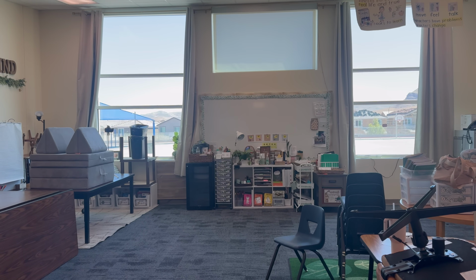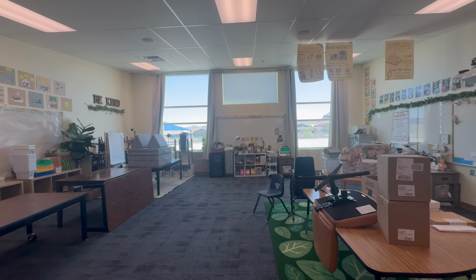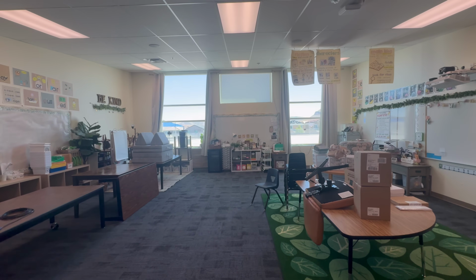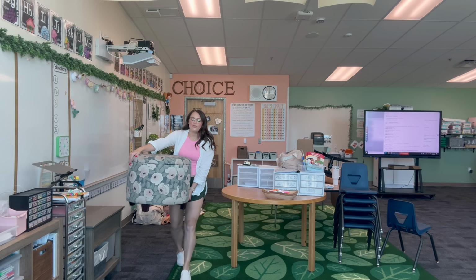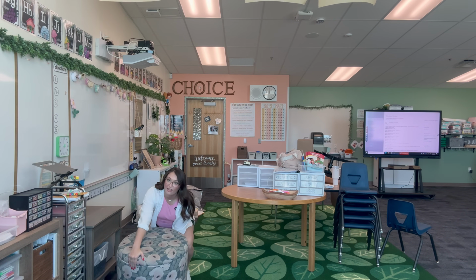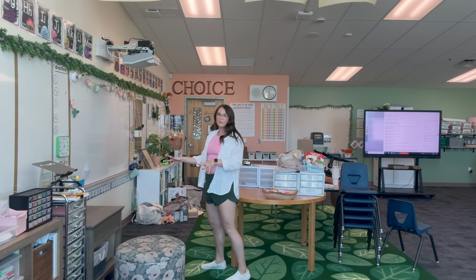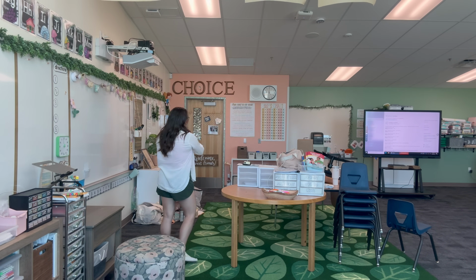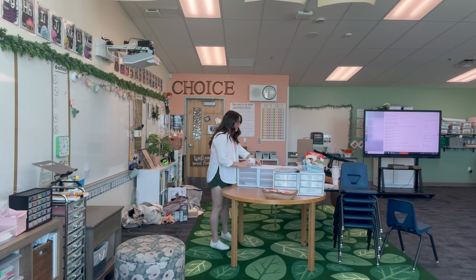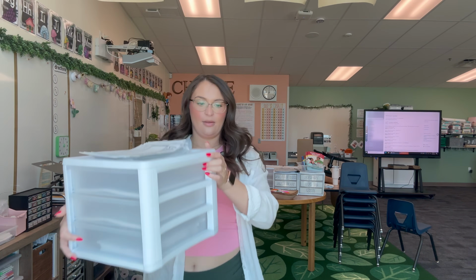All right, here's the normal lens, and here is 0.5, just so you guys can see the difference. But here is the before. We're going to start moving items off of the rug and putting them where they go. We're gonna deal with this front area a little bit later. I am gonna have to move some things because that screen is gonna at least be over here. These are all of my publishing drawers that actually go right underneath you.